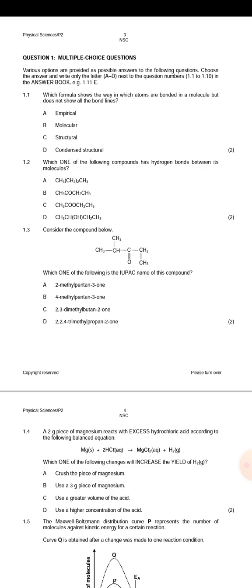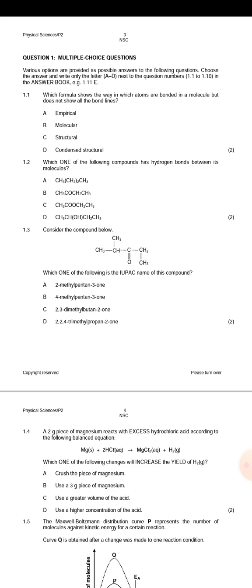Okay, then what's the next thing? We need to choose the longest chain, but when you have a functional group such as this, we need to make sure that the carbonyl has the lowest position possible, right? So if we have an option of saying in one case it is in position 4, in the other case it is in position, like here we have one case where it is in position 2 and another case where it is in position 3, we need one which is kind of less. I'm not saying the 2 is going to be correct, but remember, longest chain, but the position needs to be kind of less as well if we have such options.